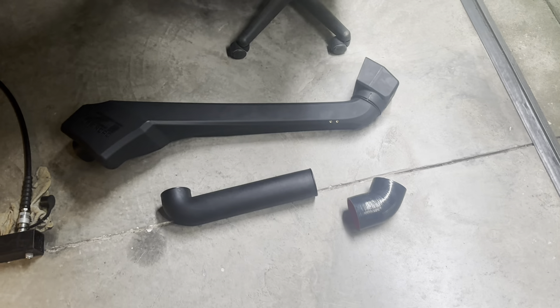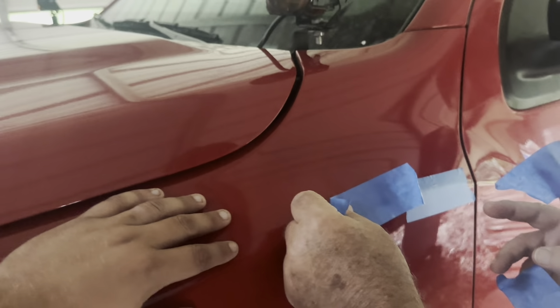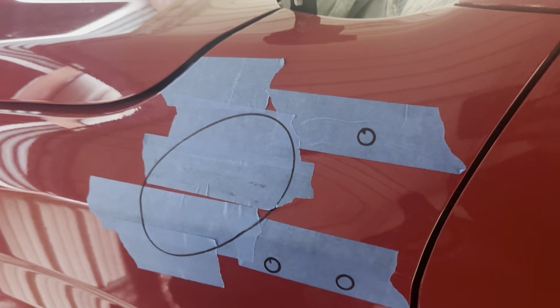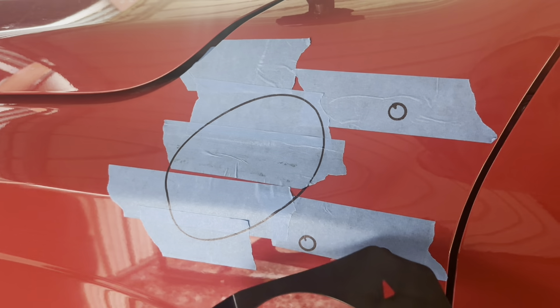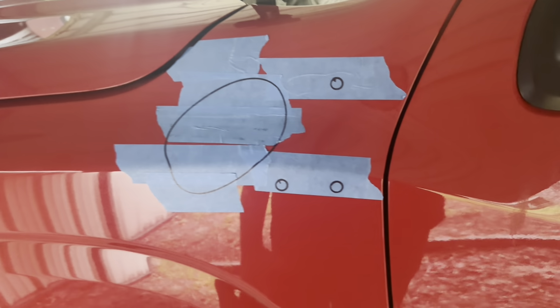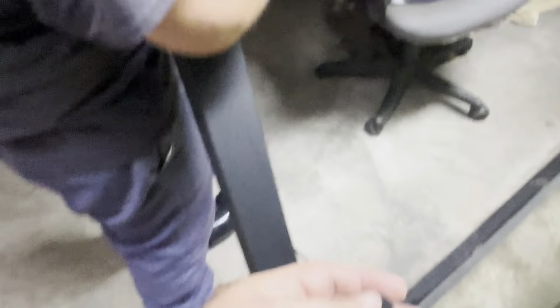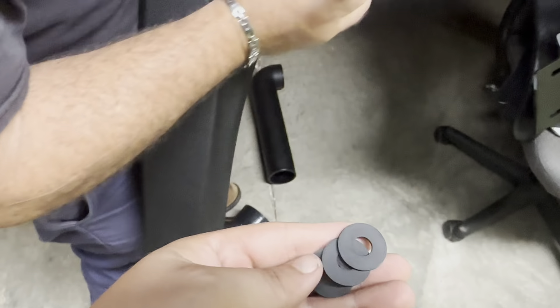We're going to start with the snorkel. That's pretty much the whole kit there. We'll do the template first, get that set up, and then we'll get to cutting. We won't do anything super in-depth — you can watch the install video from Z1, it has a lot more information. I'm just going to show you how I'm doing it, and it should be pretty simple. It's literally three holes and some pipes. So we got the template put on, marked all our holes. When we take it off we'll know where to cut. That big hole will be coming out, and these three mount the actual snorkel to the body. Before we cut, we're going to silicone the rubber washers onto those holes, let them dry, and then start cutting.